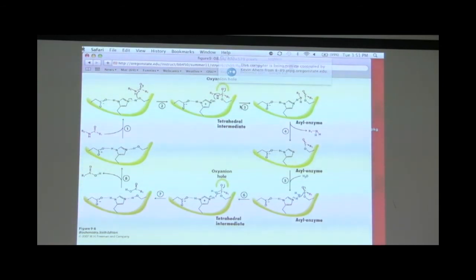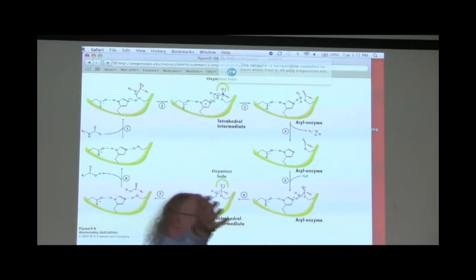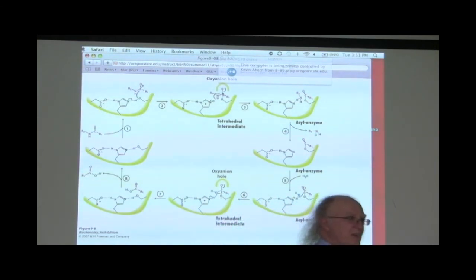So the oxyanion hole is just a chamber of the enzyme where this reactive intermediate right here is stabilized. The stabilization keeps it from reacting with the enzyme and allows the molecule itself to fall apart. So instead of lashing out and reacting with the enzyme, it has to sort of sit there and work itself into a froth, and it falls apart as a result of that. And that happens twice. It happens here with the first break of the polypeptide bond, and it happens down here with the release of the second polypeptide from the serine residue. Both are important.